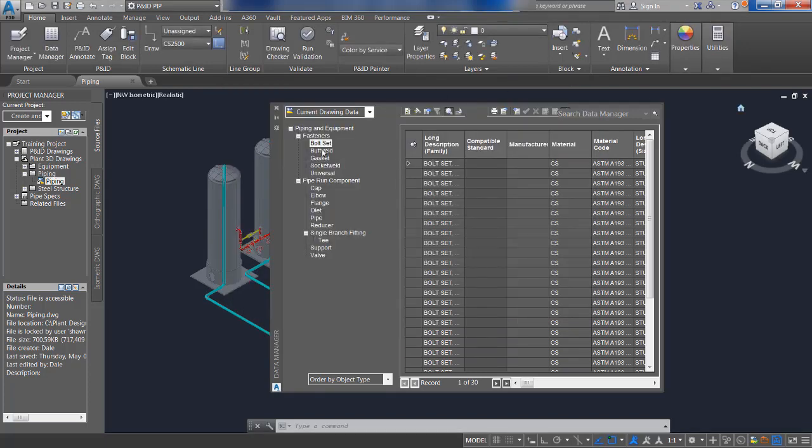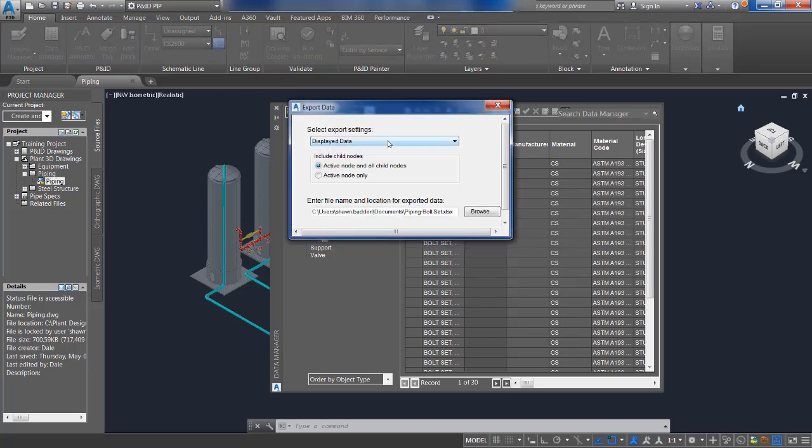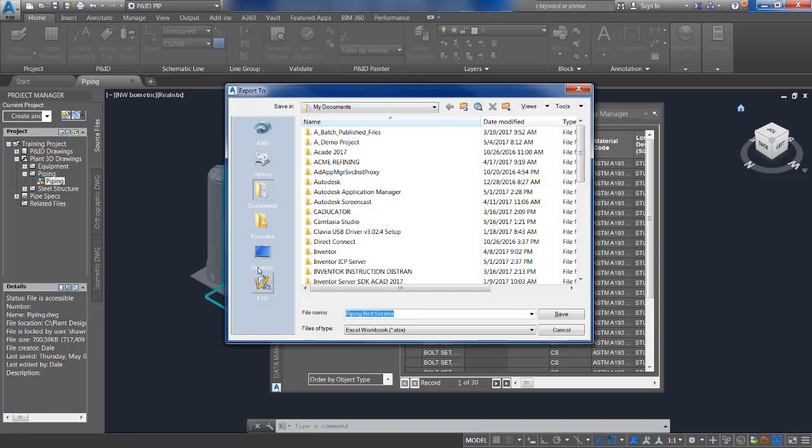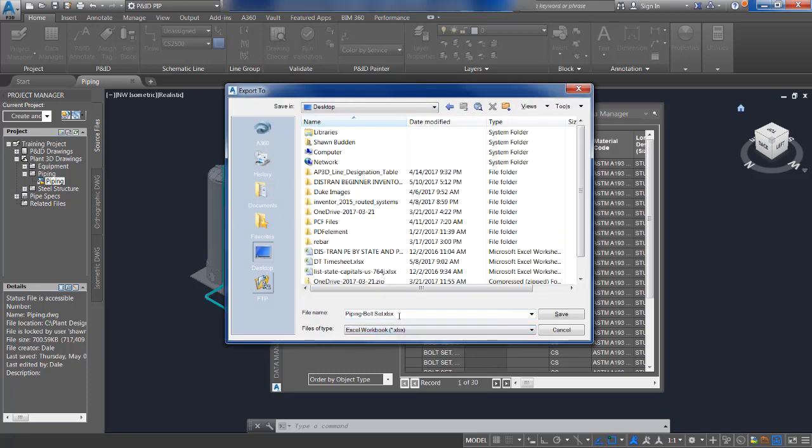We'll do it on this bolt set right here under piping and equipment. And I'll go to my export tool here. I'll keep it the active node and all child nodes, with the only exception being that I'm going to change the location to the desktop, and I will just call this test bolt set.